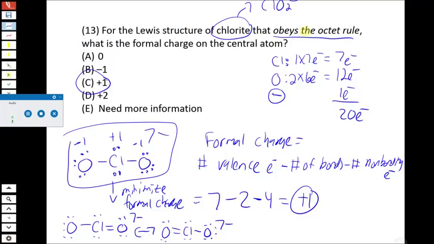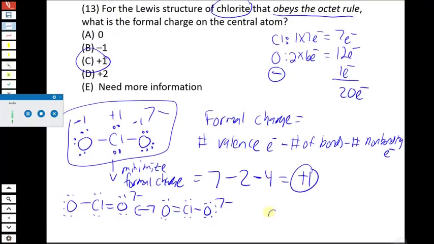Yeah. So where oxygen comes in with a negative charge, if we do it for oxygen in this formula, oxygen contributed 6 valence electrons. So that's the first number. Each oxygen has 1 bond. So we subtract 1. Each oxygen has 1, 2, 3, 4, 5, 6 non-bonding electrons. So that comes out to -1. So a common pattern you'll see is anytime you have oxygen with a single bond and 3 lone pairs, that gives it a -1 formal charge, which is what we see in this structure. Okay? Any other questions? All right. Let's go on then.